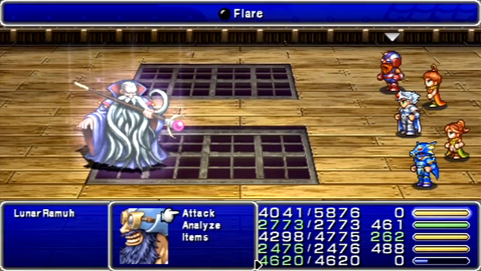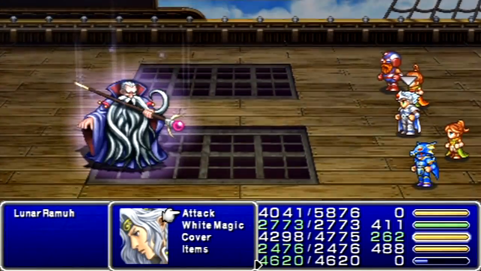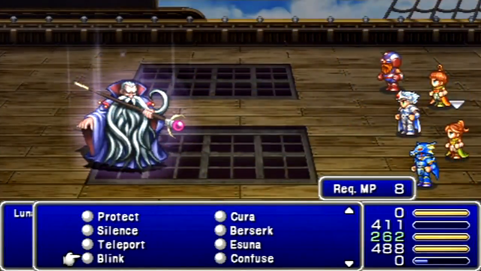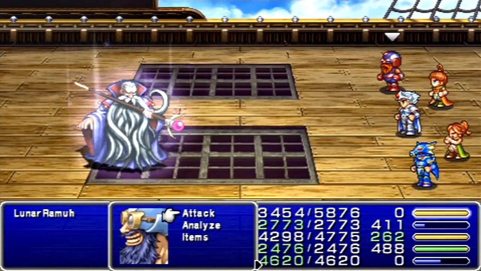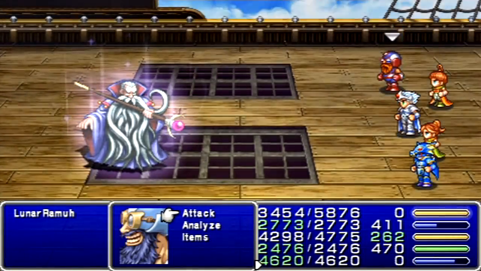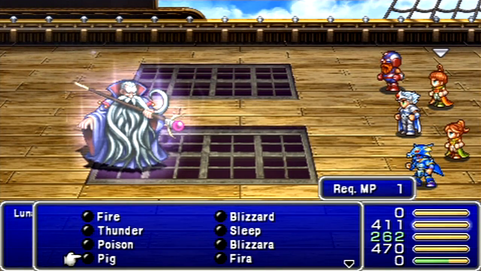So, whoa. You don't want Kain, or not Kain, you don't want Cid or Cecil to attack, because every time you attack him, you'll have to deal with a counterattack. So, you basically want King to use jump. If you have Yang, use focus or deadly. And Palom to use flare. And that should be pretty much it.